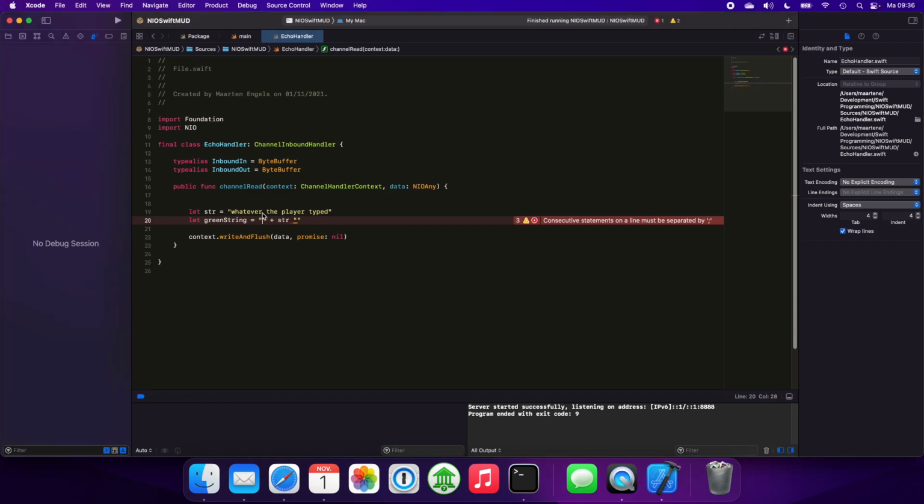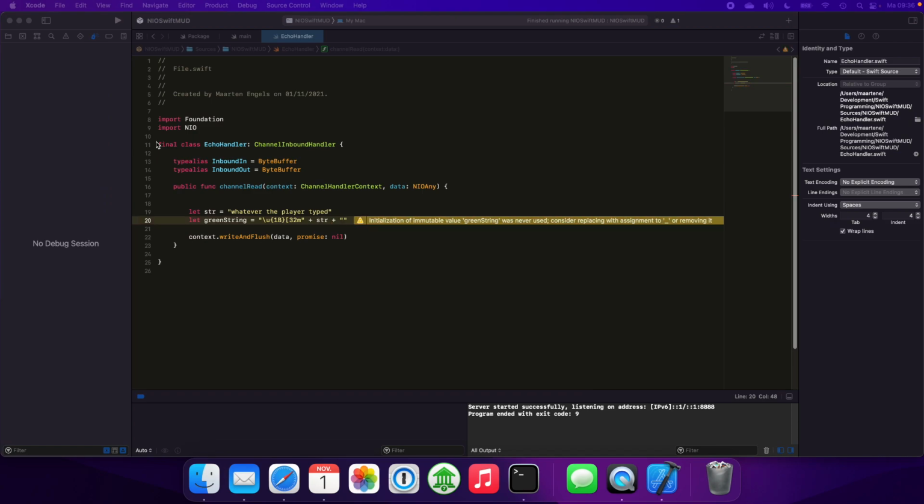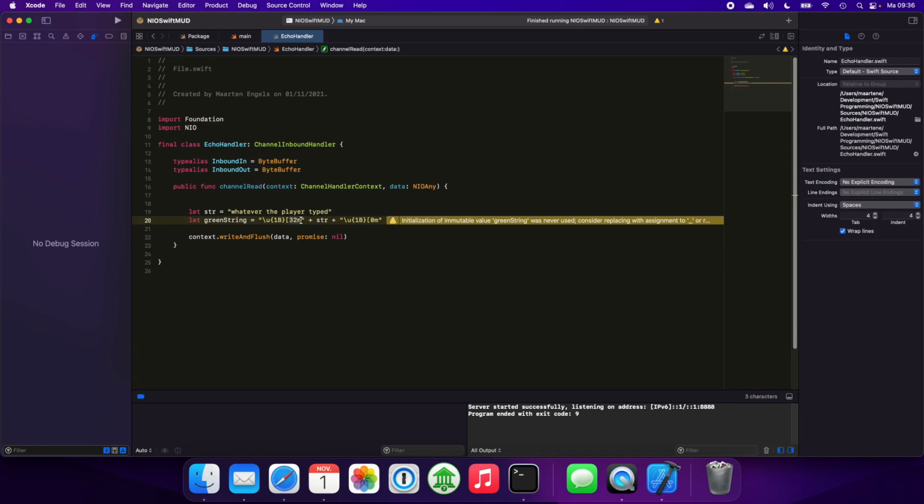So we need to put in a code before, and we need to put in the codes after to reset the color to white, otherwise the next thing the player types will also be in green. So we set it, apparently 32m is color green, and 0m is setting it back to default, or getting rid of all the formatting.